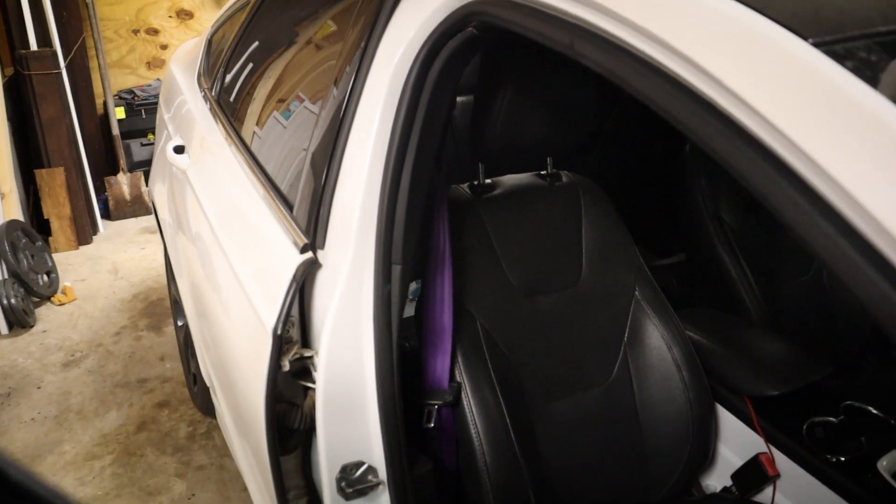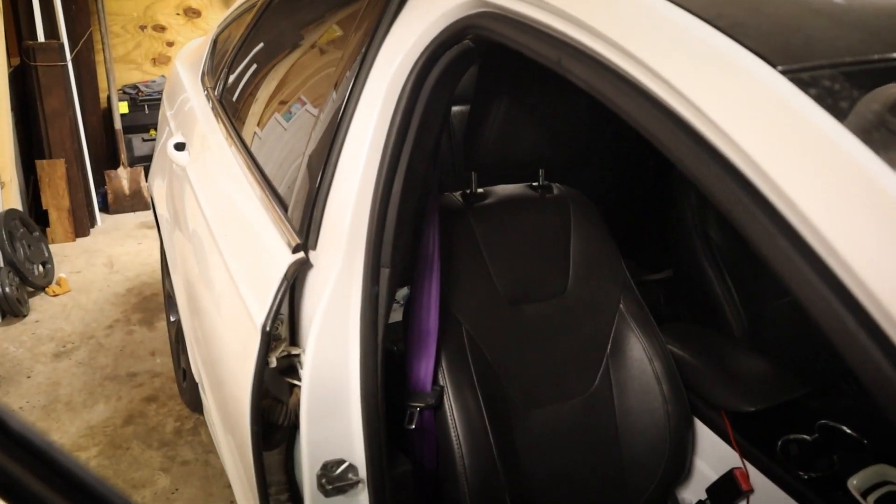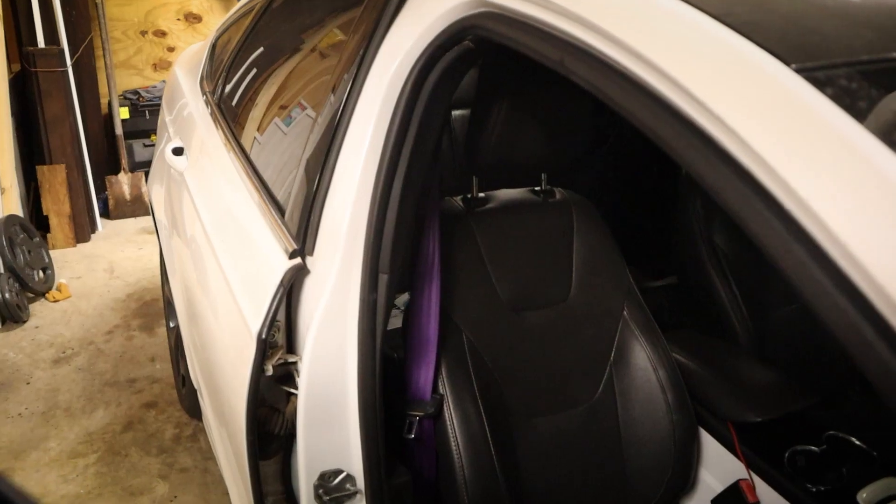These seatbelts were actually a partnership deal with Safety Restore, but if you want to color swap your seatbelts, they cost about $75 each. That's basically everything. Going through the whole list of parts, we are currently at $4,107.72. I've been getting guesses like $5,000 to $6,000 for everything done to this car. It's more just a matter of being opportunistic, finding those deals, and then selling the stock parts — getting money back definitely goes a long way.